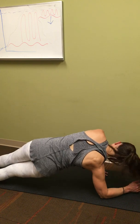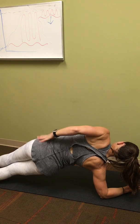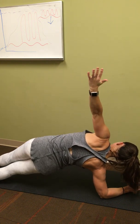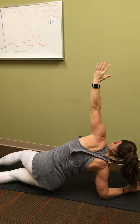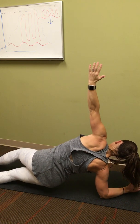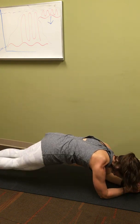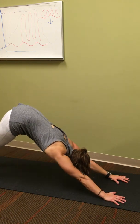Come over to your right arm. Side arm balance. Lifting that left side of your pelvis up. We're going to slowly, just barely bring the right hip down, then lift back up, side arm balance. 2 more times, barely coming down, press back up. 1 more time, activating that back body. Press up, holding and pausing, side arm balance. Come back to forearm plank in the center, and then exhale, downward facing dog. Press back up to those straight arms.